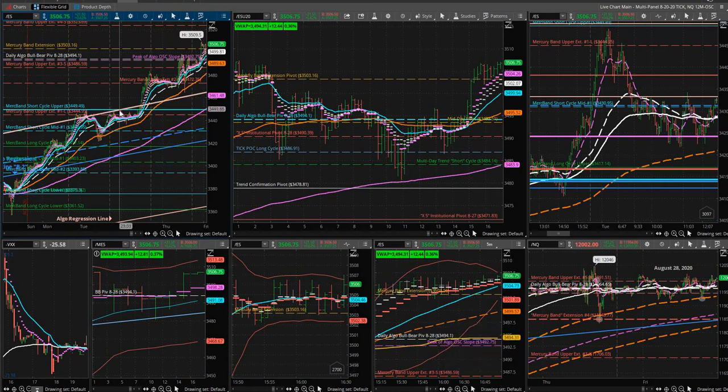The Mercury bands are done at night, and I didn't mention this earlier, just to clarify. The Mercury bands I mentioned, we run those at 5 o'clock in the evening, between 5 and 6 when the market's closed. Because the Mercury bands are long cycle algos, those are in effect all throughout Globex, starting at 6 o'clock Eastern time, and all throughout the next day session, okay? So these Mercury bands run for 23 hours. The algo horizontal pivots that we've got on the day trade chart, these are calculated in the morning. Now, I'll let you in on a little secret.